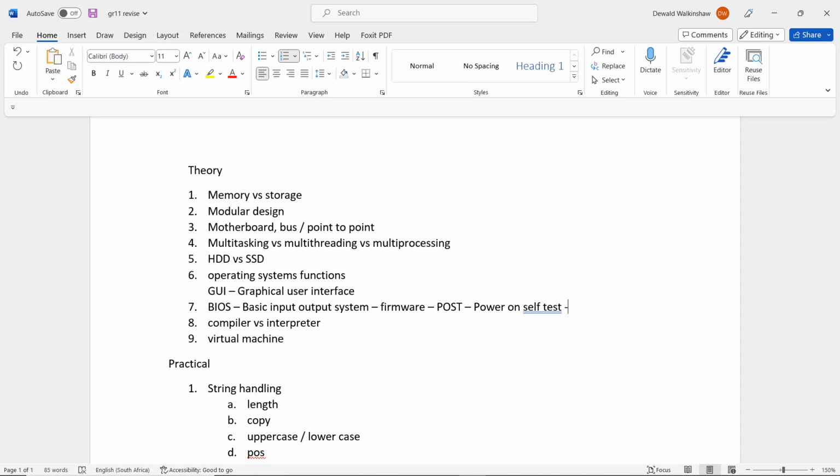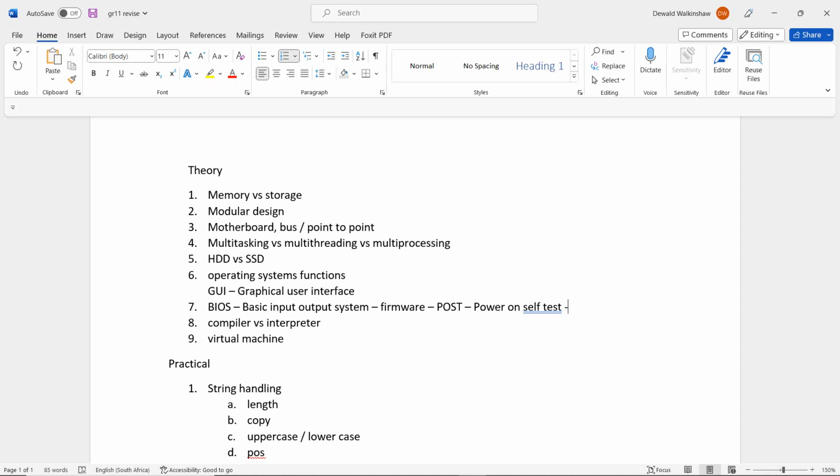But the one important thing the BIOS does is run a test once you turn on the computer, and that is the POST test, power on self test. It's kind of self-explanatory. When you power on your device, it will do a self test to check if all the hardware components are actually in the computer. It's going to ask, is the CPU here? Yes or no? Okay, the CPU is here.